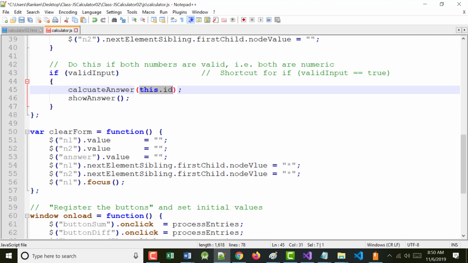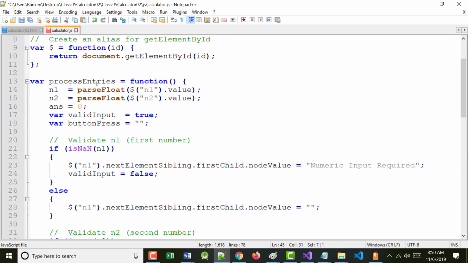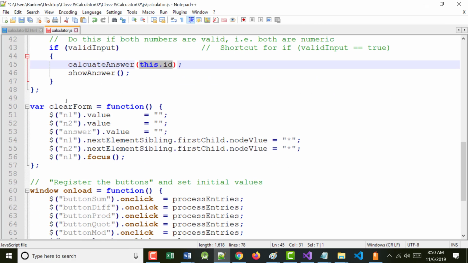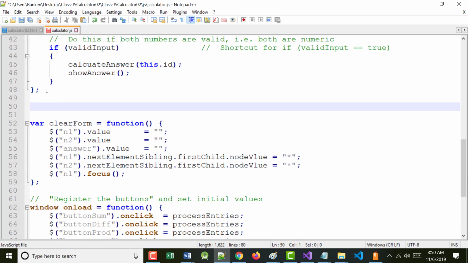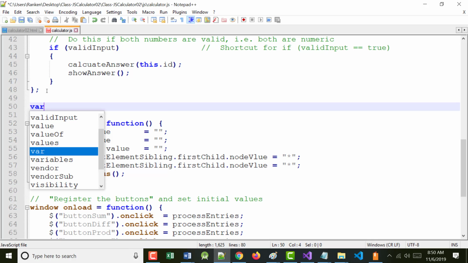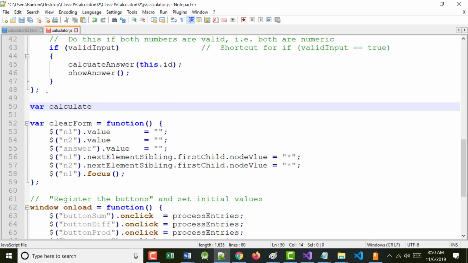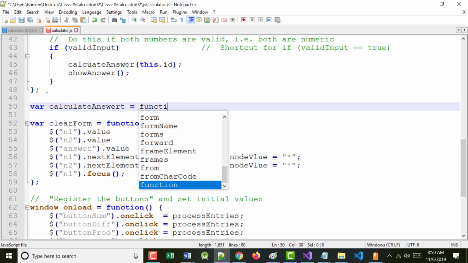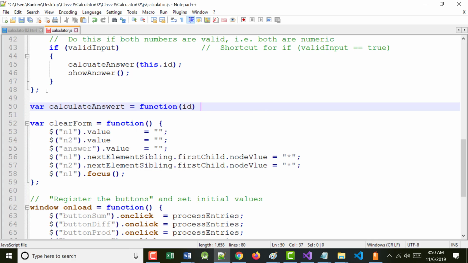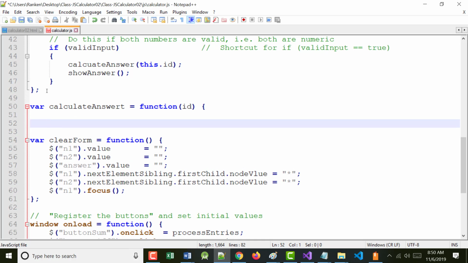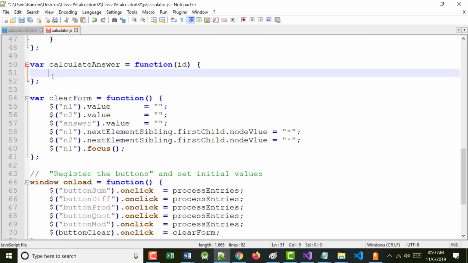So, coming in here, right underneath this, I just finished this routine called process entries. And now I'm going to write the next routine called calculate answer. All right. So we're going to write this routine right here.